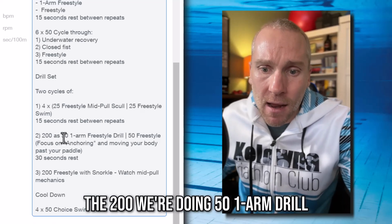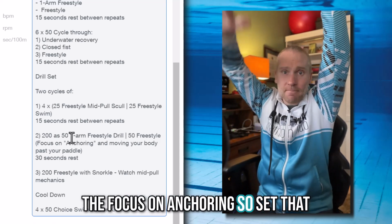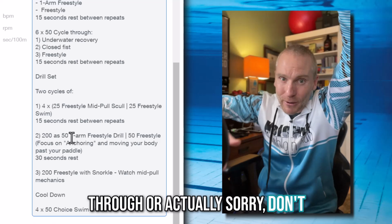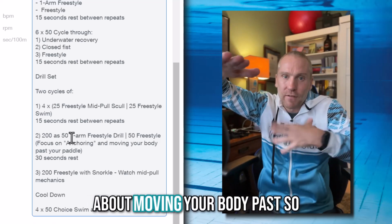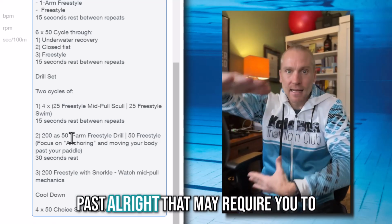The 200, we're doing 50 one arm drill. So one arm again, but this time the focus is on anchoring. So set that catch up, anchor it, and then pull through, or actually, sorry, don't pull through. You are pulling through, but I want you to think about moving your body past. So instead of just moving the arm down, think about anchor, move the body past.